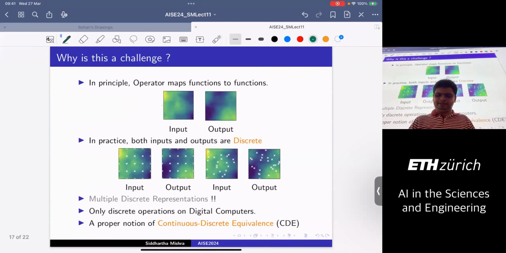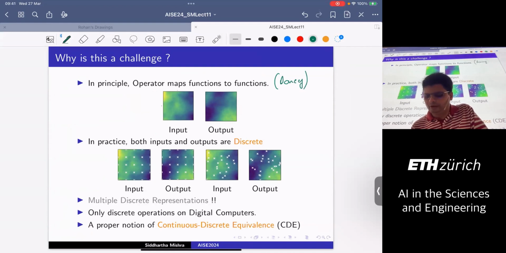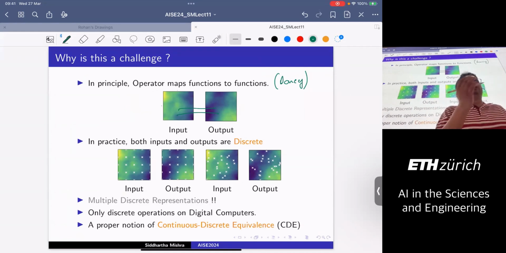So remember that at the end of the day, my operator, my mapping, so this is for Darcy, right? So this was the elliptic case, Darcy. So my operator is a mapping between the input and the output, right? These are functions, these are functions. But in practice, of course, I have to work with discrete. There's no choice. Unless I use some symbolic package, I cannot even write a function on a computer. I have to approximate it with something discrete.